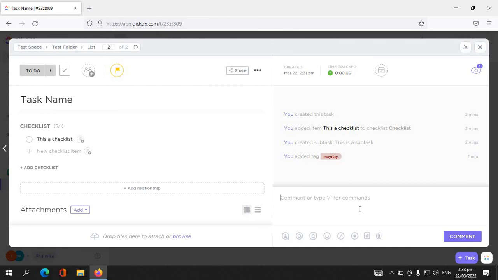This is a chat button where you can mention people on a task to alert them to do whatever they have to do. So let's say maybe this is a comment. This is a comment that I'm just using as an example. Can you please handle this?